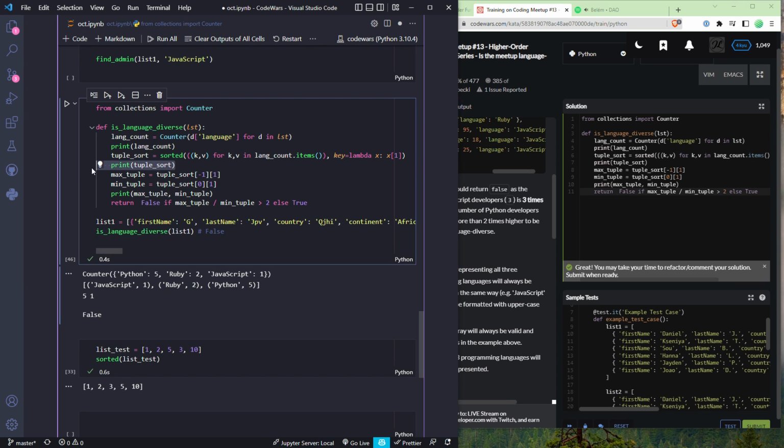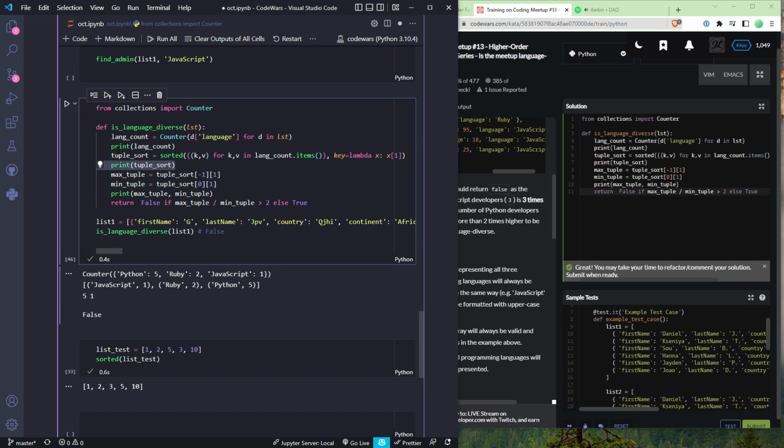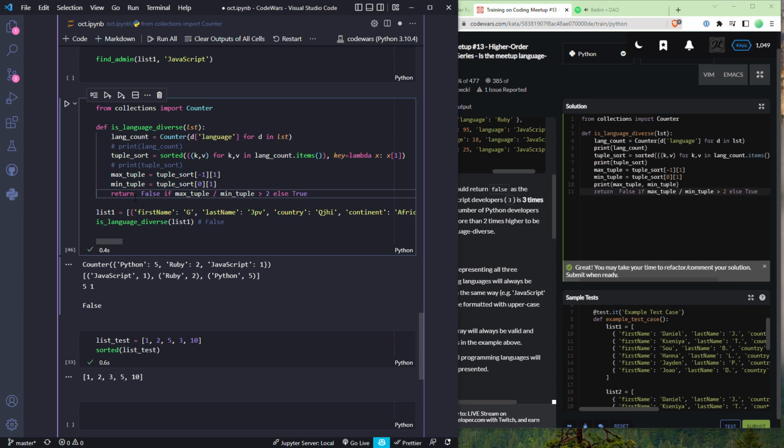Okay. Let me just get rid of some of these print statements. Well, actually, I should just comment it maybe. Okay, and then here I'm storing the max tuple, then the min tuple, but I'm thinking actually like to clean this up a little bit. I think it makes sense. Well, I think it's more legible like this actually. Instead of, I could just put that into here, into the return statement, and just make this like 3 lines. But I think that'd be harder to read.